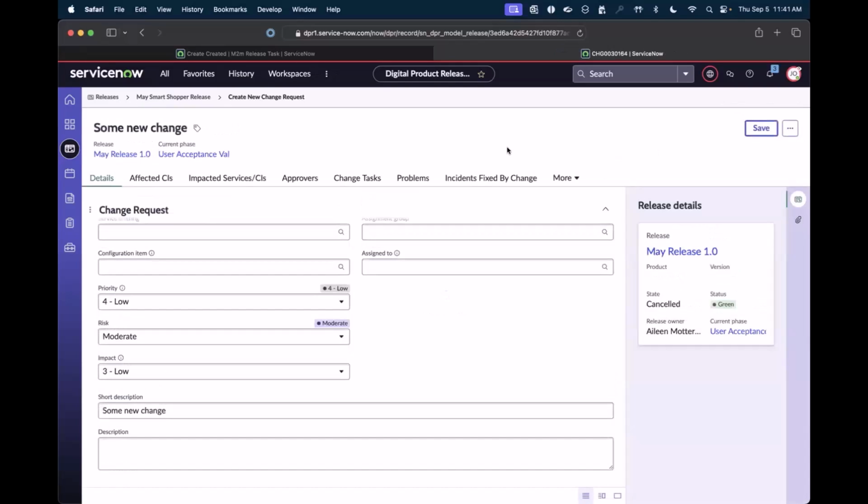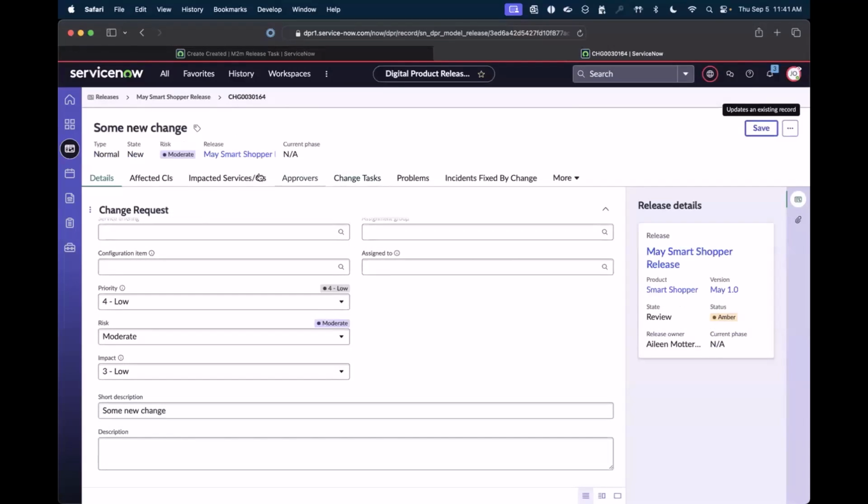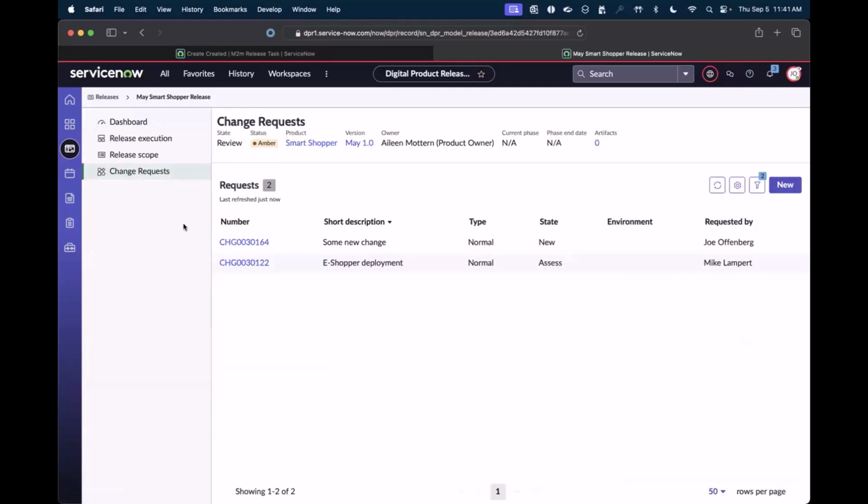And I now have a new change request that is attached and trackable from within DPR. I do see some information about the release because you can get to change requests from a couple of different areas in DPR. But now, if I'm looking, I can track that I've got 2 different change requests related to this particular release. So however many changes you need, you will be able to see them here.